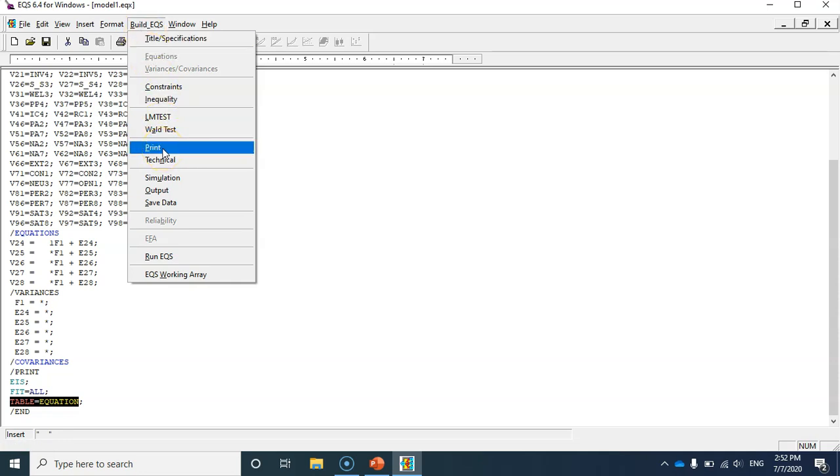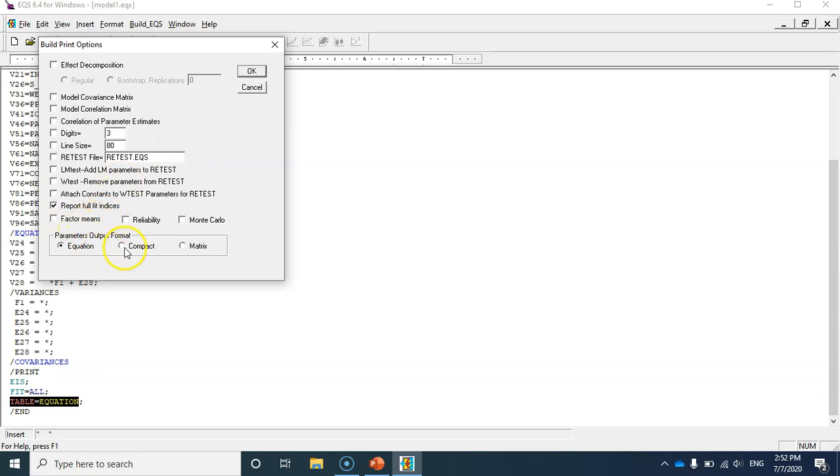So I just click on print, and here I select compact. Also, I'm interested in the model implied covariance matrix. I select this because I want this to be displayed in the output file, and also the correlation of parameter estimates. And that's all. If I click OK, you can see the changes that are made under the print keyword.